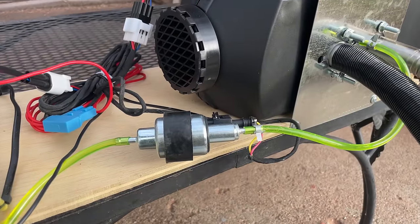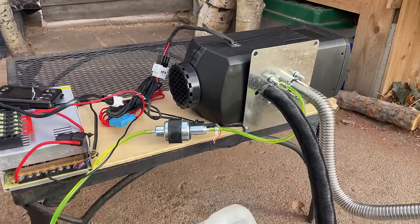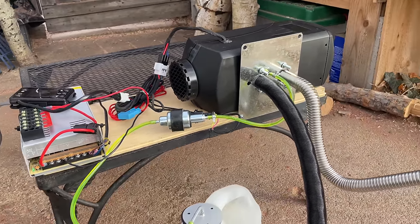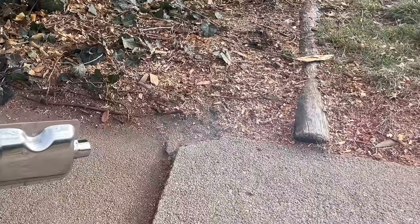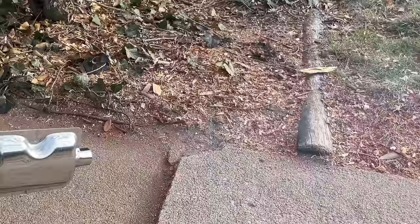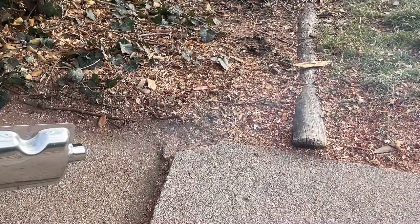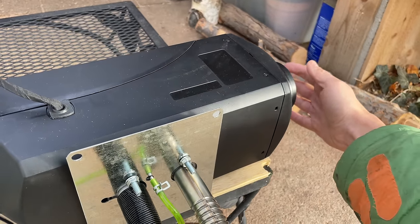Now you might notice that this fuel pump is pretty loud. I have a whole other video on how to quiet this thing down, so I'll link that if you wanna check that out. And the first time you start up your heater, it'll probably be a little smoky. If your settings are right, once you run it for a while, it won't be quite so smoky when you start it up. And voila, we have heat!